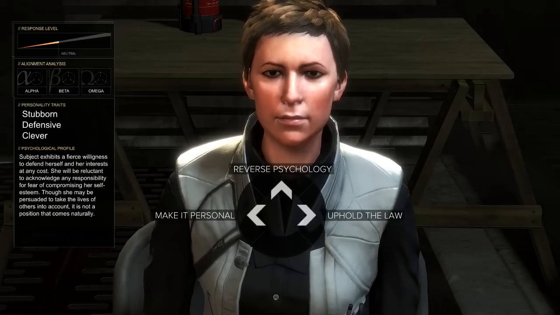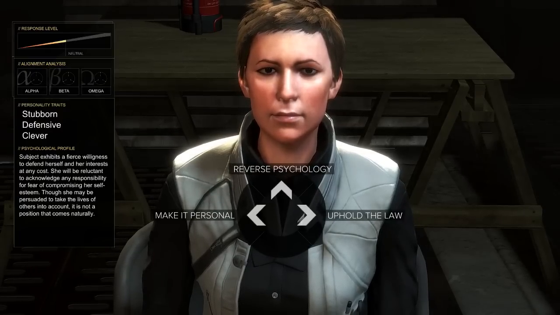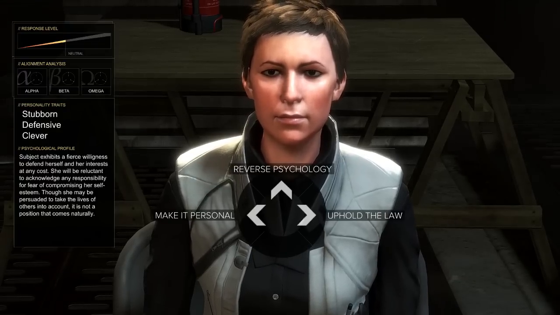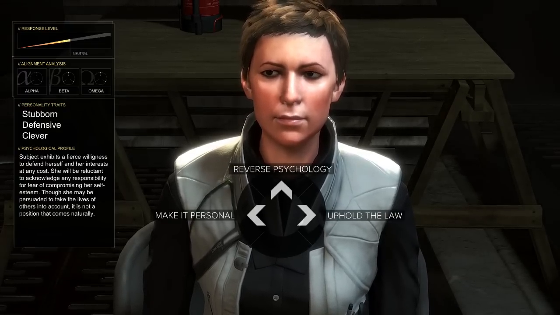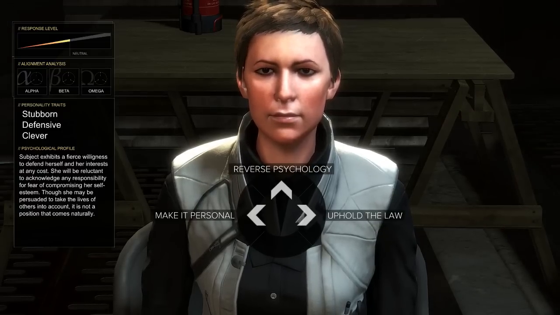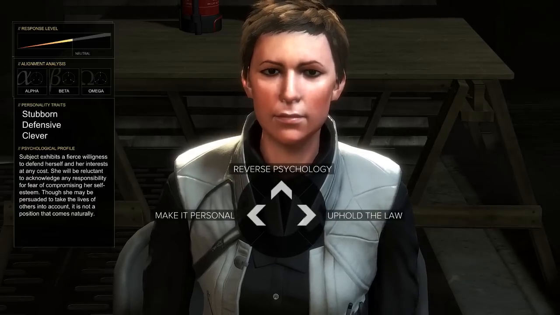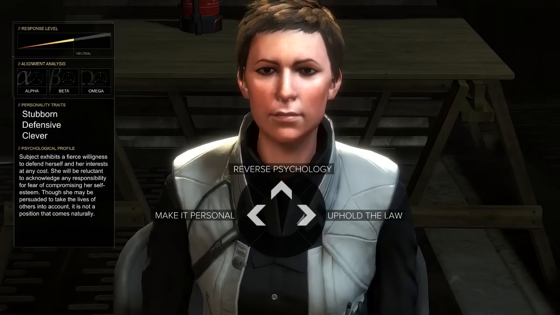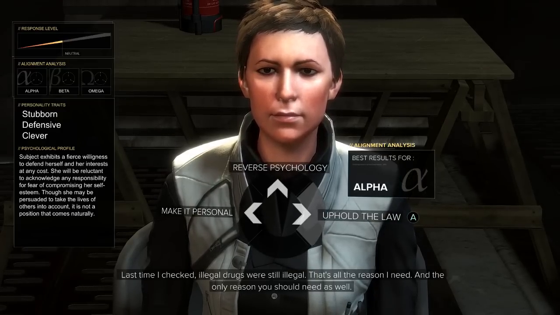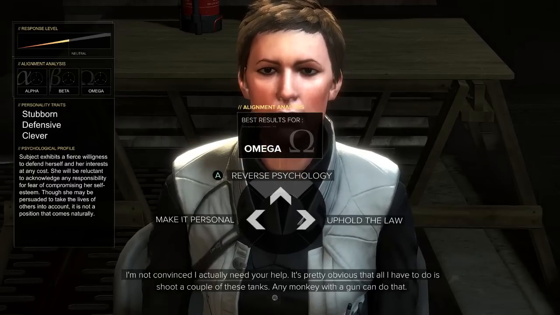Very heavy on Omega, so she's stubborn, defensive, and clever. Subject exhibits a fierce willingness to defend herself and her interests at any cost. She will be reluctant to acknowledge any responsibility for fear of compromising her self-esteem. Though she may be persuaded to take the lives of others into account, it is not a position that comes naturally. So I can't blame her, or she won't take it well because she's too stubborn and defensive. So I need to appeal to her in ways that aren't blaming her specifically. Let's see. So for Omega, reverse psychology is the thing that fits the best.